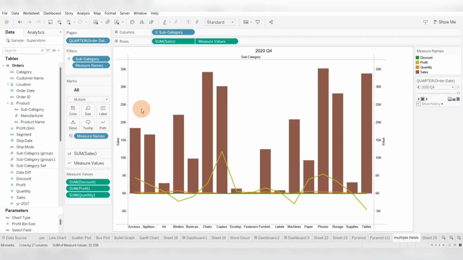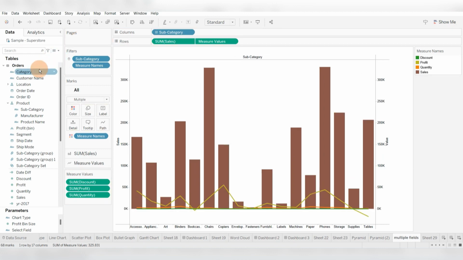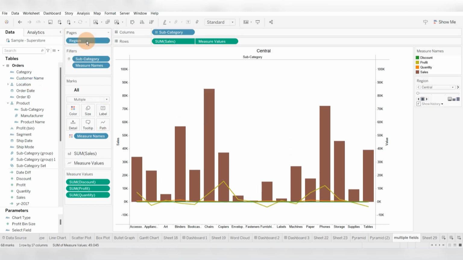Now the same animation I can do for a different field also. Here I had taken a timeline field, a date field. But suppose I want to show this animation for different regions, for different locations. So I will drag my location field to the pages shelf. Here I have my regions, and I can see the different regions: central, east, south, west.